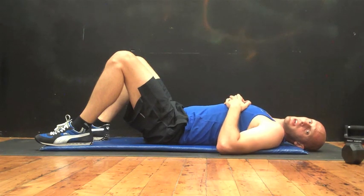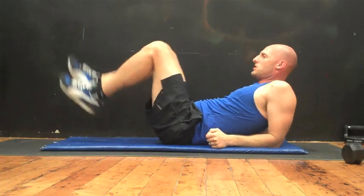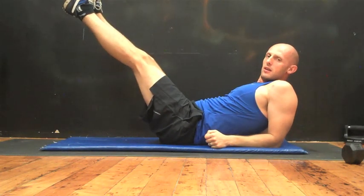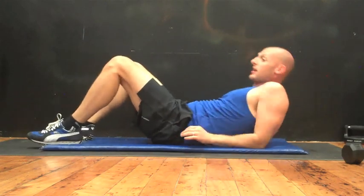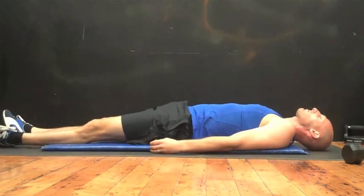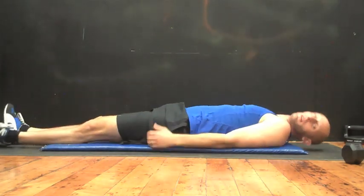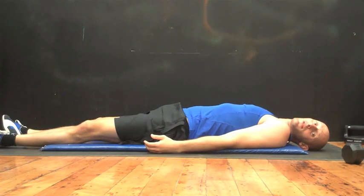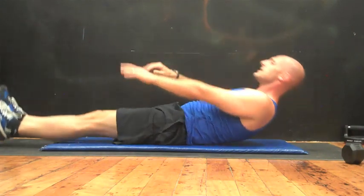Our next one is the boat pose. Two ways of doing this. You have the modified boat pose, legs out, holding, okay? If you want a little bit more advanced, okay? Exhale, come up and hold, and down, all right? Let's go for 10 reps. Stay with me. 3, 2, 1, and up and hold. 3, 2, 1, and down for 1.